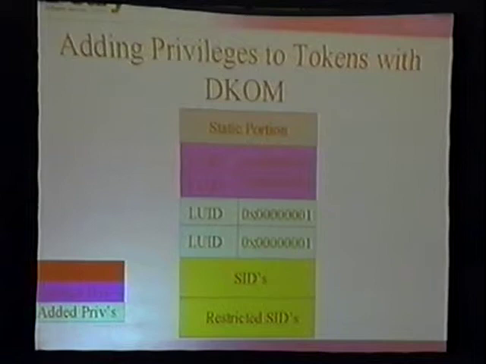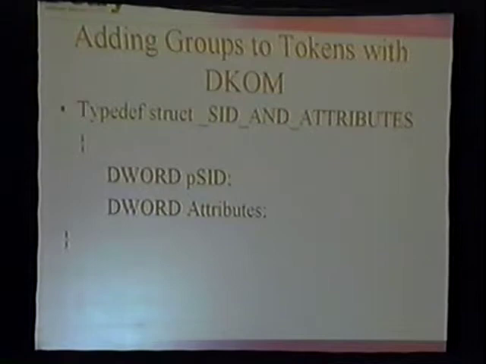Groups and attributes: adding groups is a little bit more difficult because there's a table in the token. There's a table in the token of pointers to all the SIDs and then the SID attribute. So this is a SID that is required for the process, etc. However, the SIDs are variable length and they're not actually in this table. They're at the bottom of the table and they're pointed to by the PSID member of the SID and attribute structure. So if you're adding a SID, you have to patch up all the pointers in the SIDs in the token so that they point to the new SIDs. And I'll show you what I mean by that.